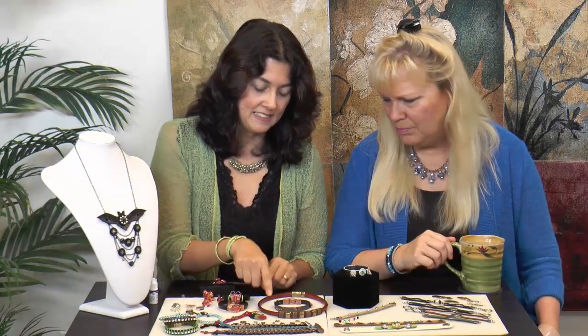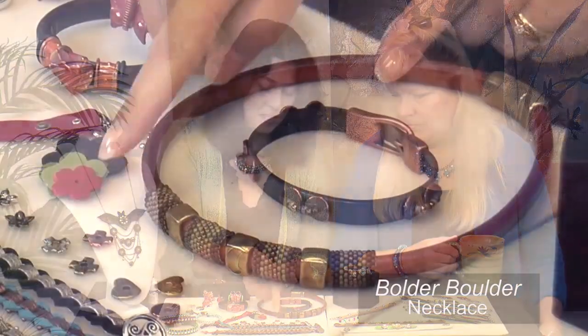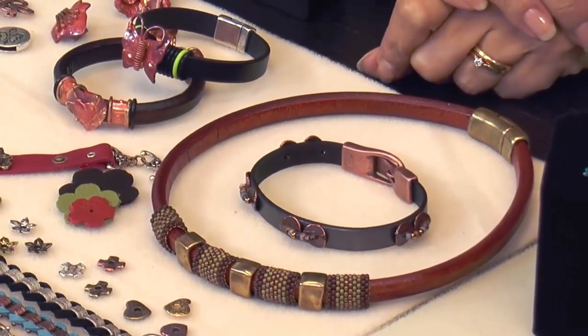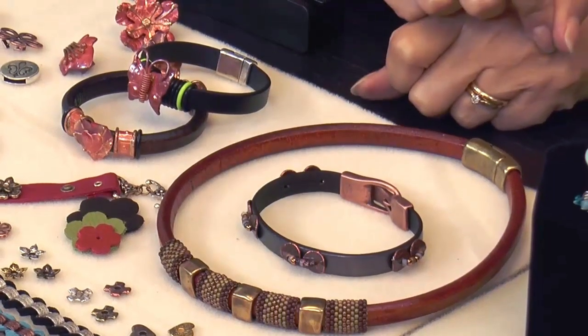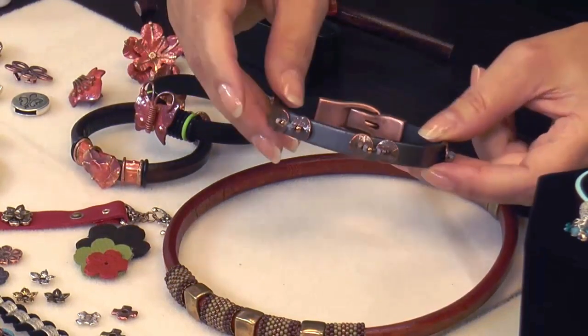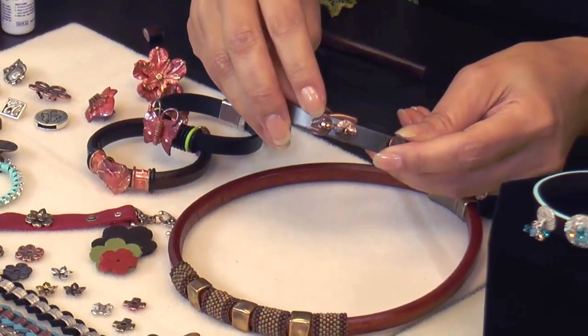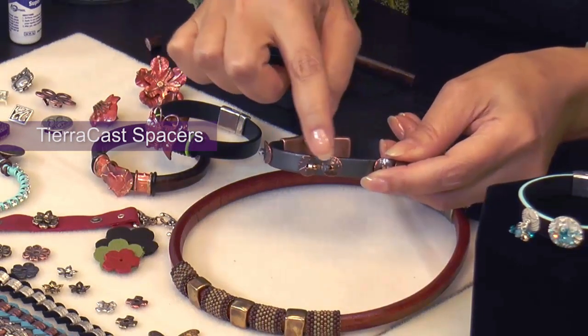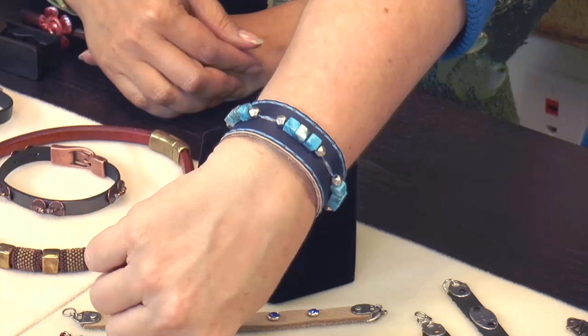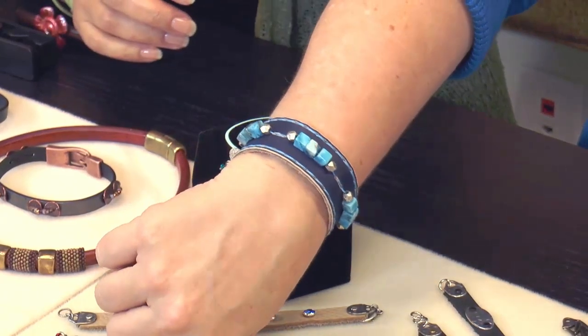Here's some more Wrigley's leather, and this time the designer embellished with peyote rings. She just slid the peyote rings on just like putting a slider on — really cool idea. On this one, I used seed beads because I like seed beads. I just punch holes, put the tiracas spacer, string my beads, put another tiracas, and went back and forth, sewing the beads on the bracelet. It looks harder than what I'm describing, but it's very easy.